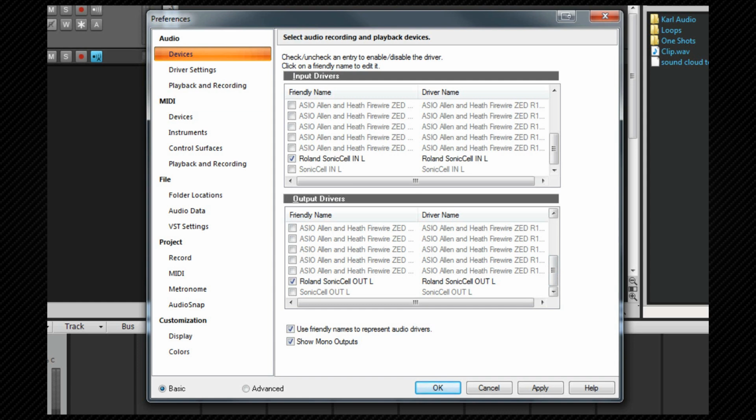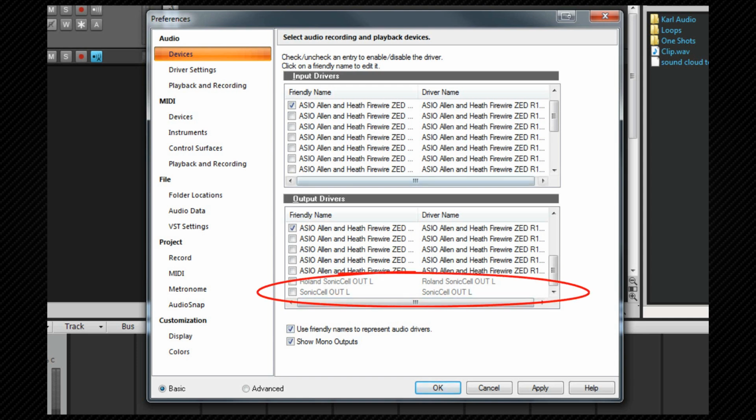If you have more than one audio device attached and you are in ASIO mode, one of them will be grayed out and unselectable. If the grayed out device is the one you want to use, you will need to completely deselect the currently selected drivers. Once all of the drivers have been deselected, the previously grayed out drivers now become available for selection. Notice that as I select them, the other device's drivers become grayed out.